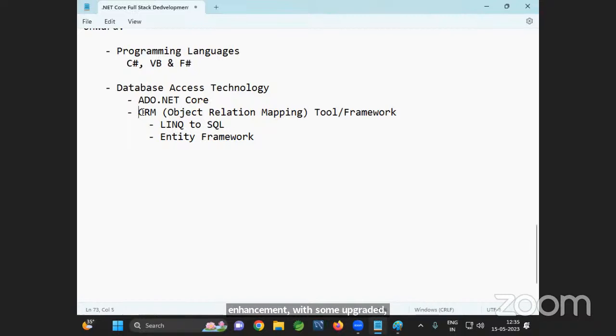Right. One more thing, the ORM tool, or we can say ORM framework. What is an ORM framework? That we'll see later. But this is software that comes under database access technology. And in this .NET Core environment, the ORM tool LINQ to SQL has been removed by Microsoft, because Microsoft said there was no use for LINQ to SQL. That was only targeting the SQL Server database, right? They redesigned Entity Framework from scratch, from the ground up, and the new ORM tool software name by Microsoft is called Entity Framework Core.